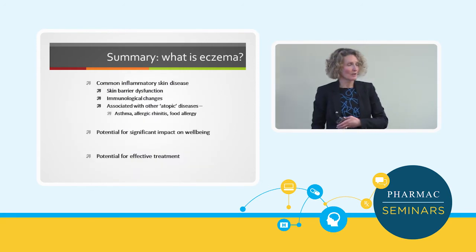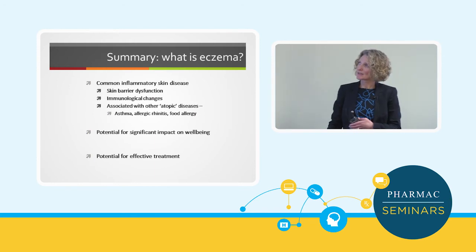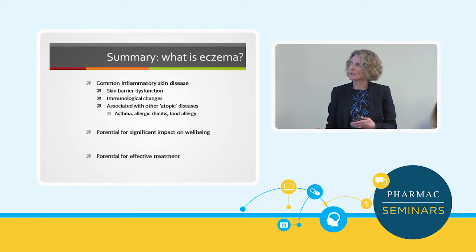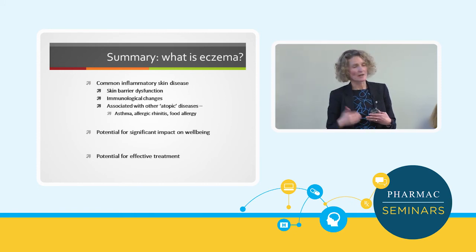And so, although eczema is a common inflammatory skin disease, it is a big problem. It involves both skin barrier dysfunction and immune changes. It is associated with other atopic disease, and I think it has a real potential for significant impact on well-being, but I also think there's potential for very effective treatment in the majority of cases.